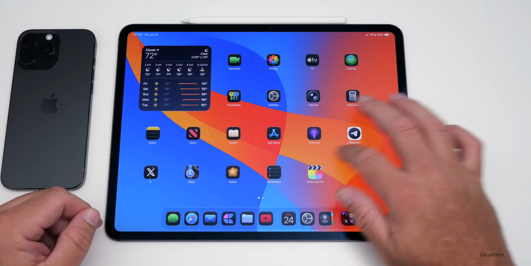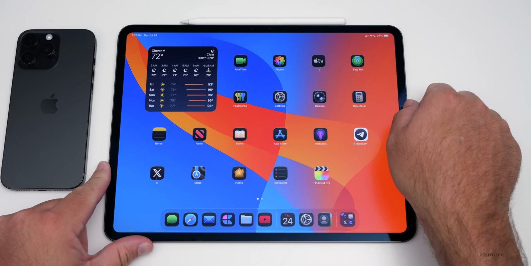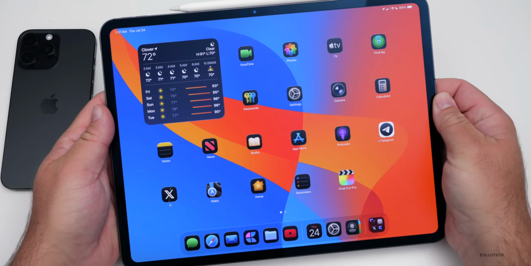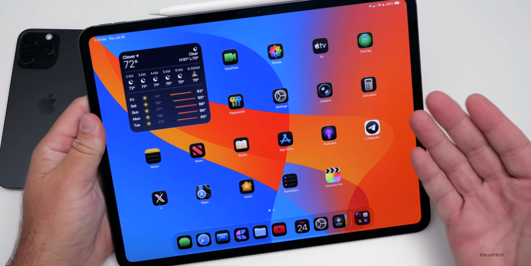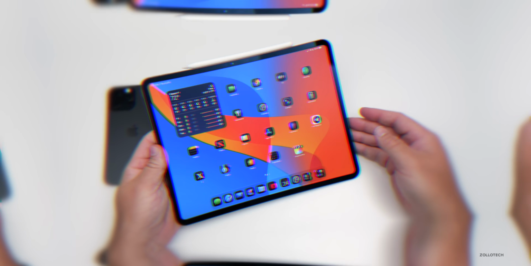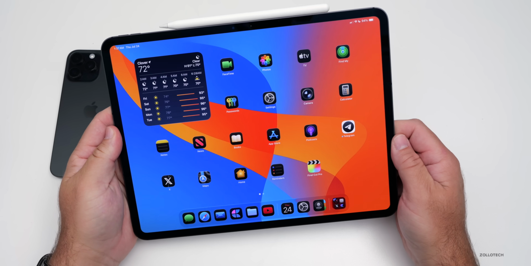And so that's everything so far in iPadOS 26 Beta 4. Nice little changes here and there, refinements, and of course it includes all of the major changes that come with iOS 26 in general. Now, if you found anything else, I'd love to hear from you in the comments below.